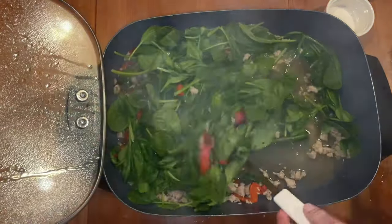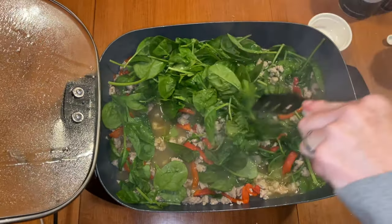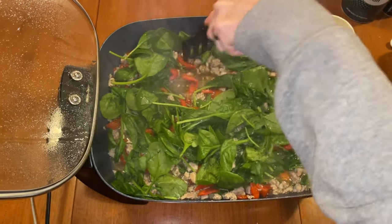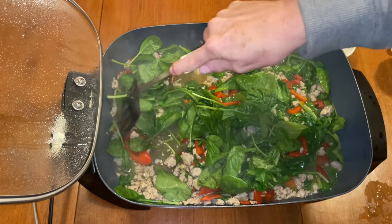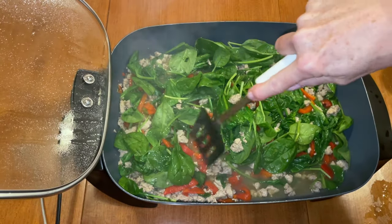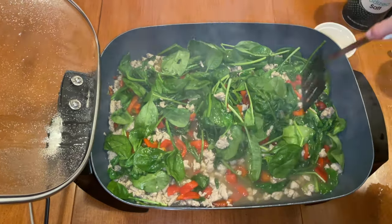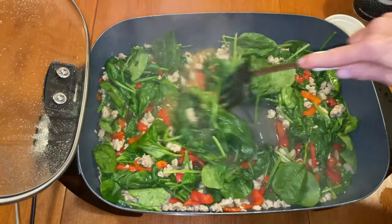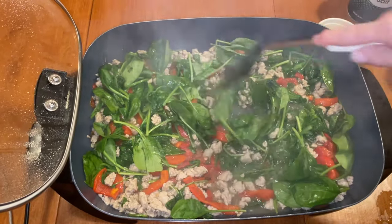It all just has such a great flavor as this cooks in that chicken broth with the sausage and the peppers — it tastes so good. When you look at this dish it may not look the most appetizing, but really do not judge a book by its cover, because this is a really flavorful dish. All these things cook and those flavors kind of blend together, and it's so easy, as you can see.